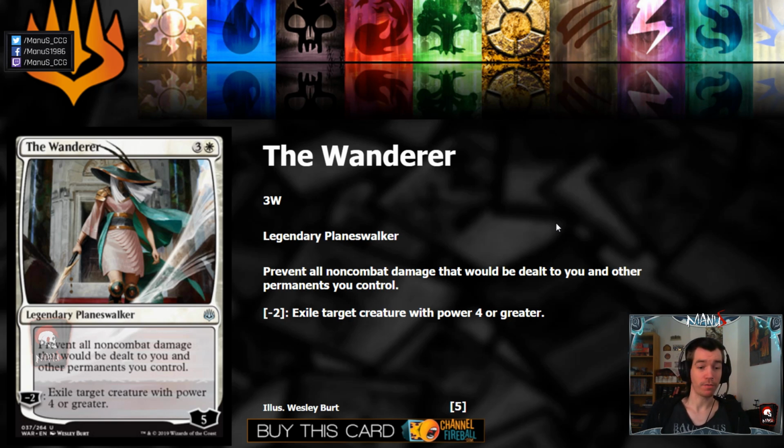Granted, power 4 or greater is limited, and the viability of this type of removal has varied heavily in Limited, and will need some experience with the format to see how many targets there usually are in decks to get a better evaluation on this. But all in all, this seems pretty good for an uncommon Planeswalker, and even has some potential to make it into Constructed, I could imagine, maybe as a sideboard card, as a one-off against rule decks, for example, or the type of decks that have a bunch of targets for this, and then this is just a really nice grindy card. So yeah, pretty solid Planeswalker for an uncommon.